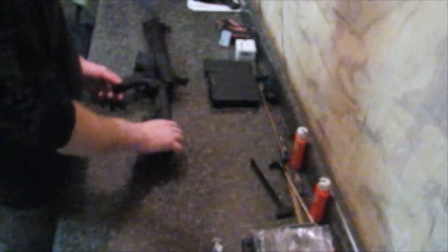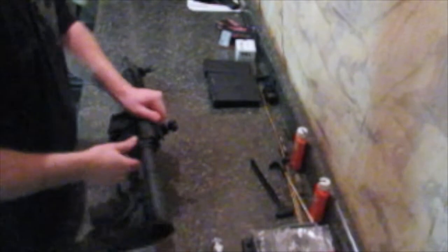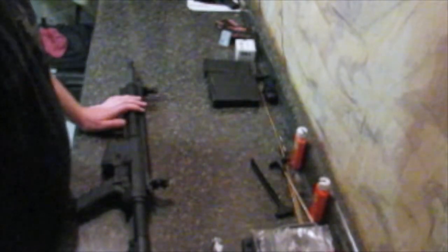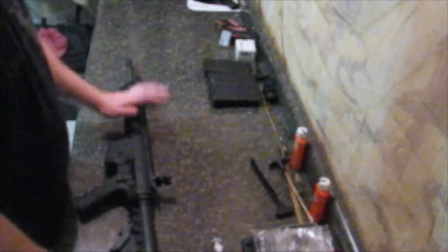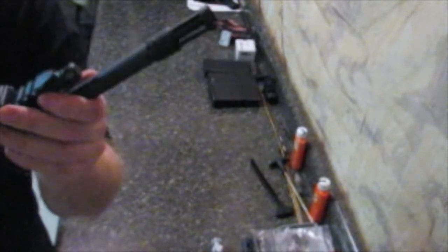I do want to replace things. I am going to put a scope on it. I'm going to replace this 7-position stock with, I think, a Magpul. I haven't figured out which one. And then I'm going to put, I think, a different muzzle brake on it.